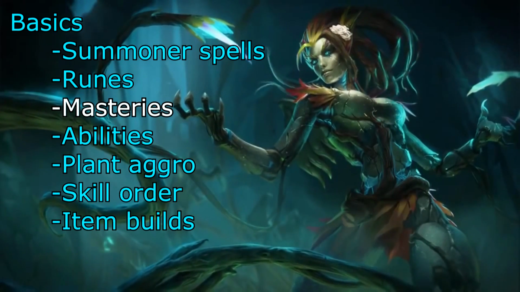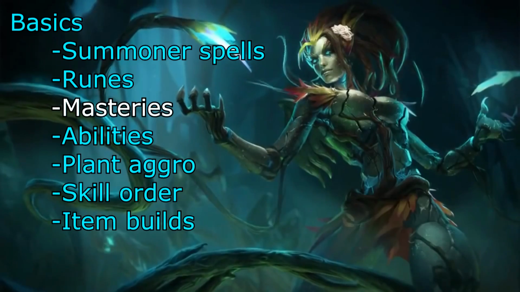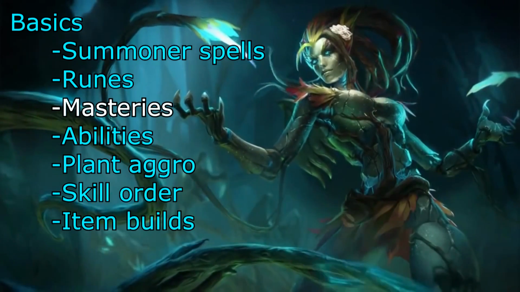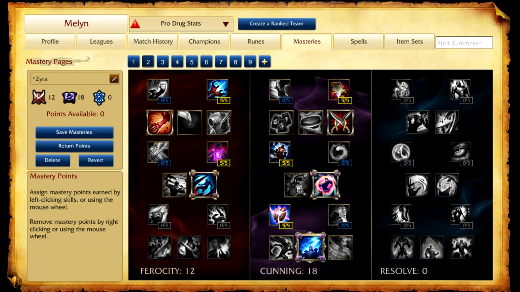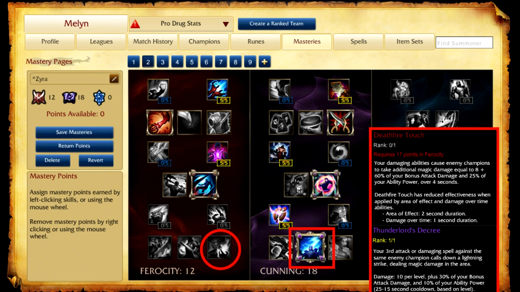Masteries are maybe one of the most straightforward decisions to make. There are 4 things to choose really, with almost no variation outside of that. The most important decision is whether to go 18 into Ferocity or 18 into Cunning. Ferocity gives you 7% magic penetration and Deathfire Touch, whereas Cunning gives scaling flat penetration and Thunderlord's Decree. The Cunning tree is almost inarguably better for Zyra's early game.